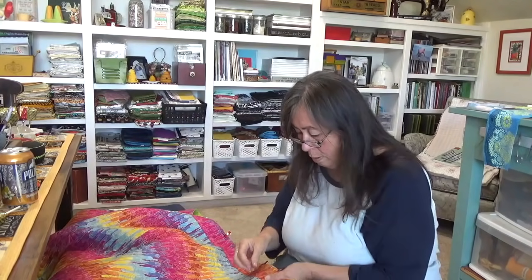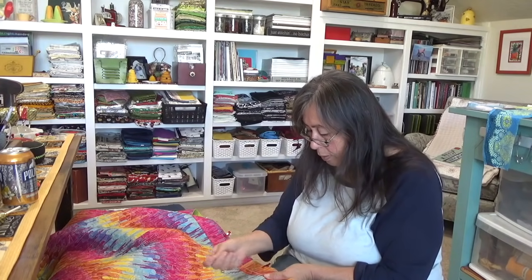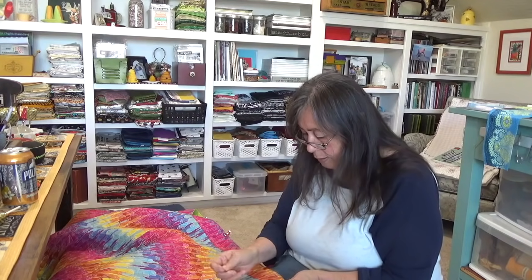So have any of you ever done a collage quilt? That was my first one. And let me tell you, although I don't paper piece, it reminds me of paper piecing in the way that when you're making a collage quilt, you make a humongous mess. Absolutely humongous mess. And you think it's using up scraps? Nope. You got just as big a pile of scraps, and craziness is all get out. Yeah.